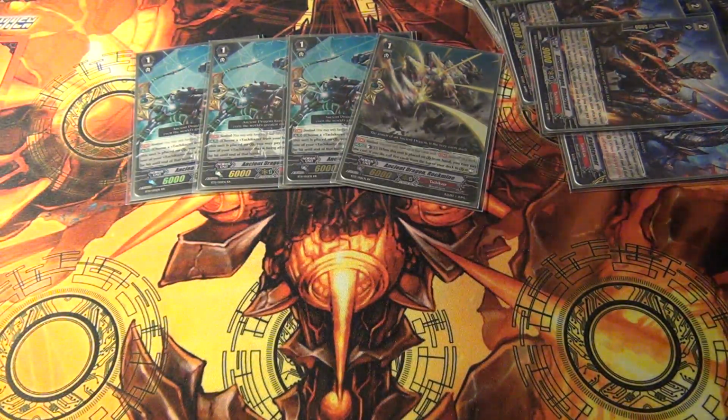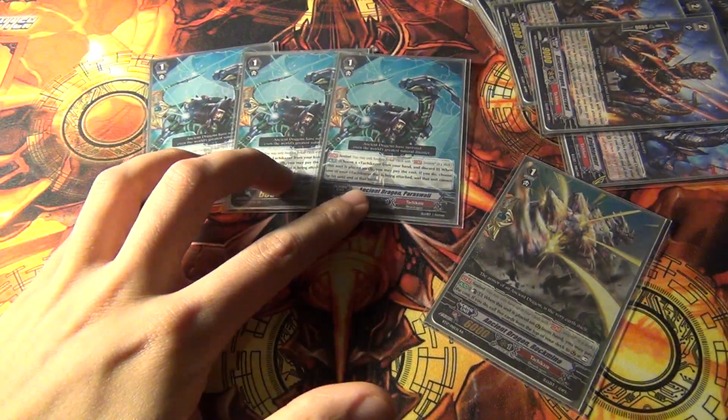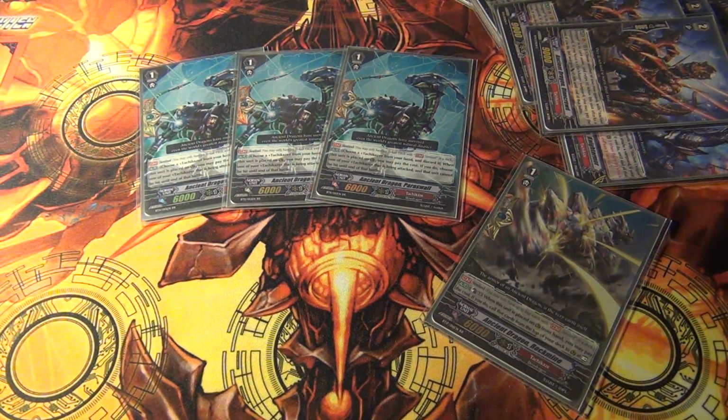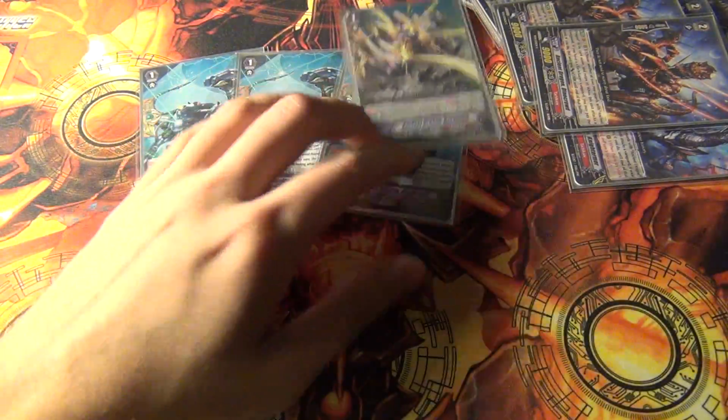So I just tend to run 3 Perfect Guards and 1 Quintet Wall. I remember back when Vanguard was new, a bunch of people were only running 3 Perfect Guards because they thought that 3 was good enough and 4 was overkill. They clogged the hand. We learned later on that that's not true.